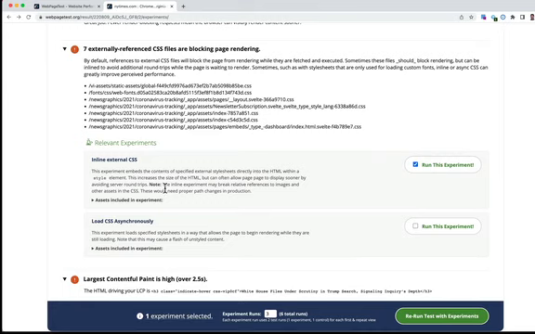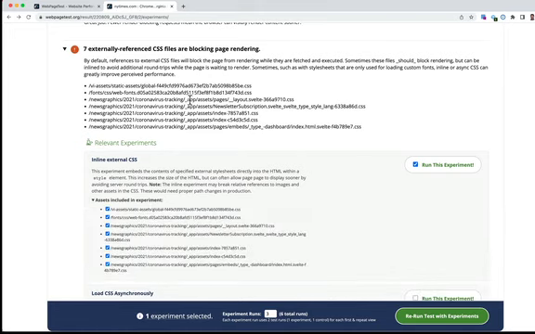So the way these run, there's actually a proxy that Web Page Test offers, so it can change it in flight, in real time, but it's not actually changing your live site. It's just making little changes that pass through its proxy. So for example, if I were to say inline all of these CSS files, Web Page Test would rerun this test, and as the HTML gets passed through the experiments proxy, it will find references to those CSS files and replace them with style elements with the contents of that CSS embedded right into the HTML.